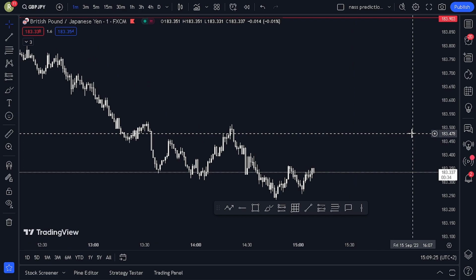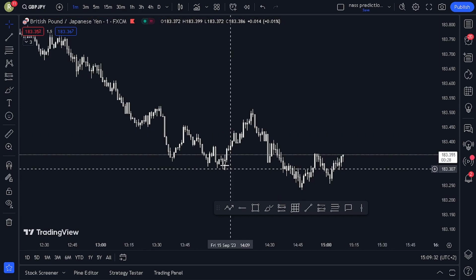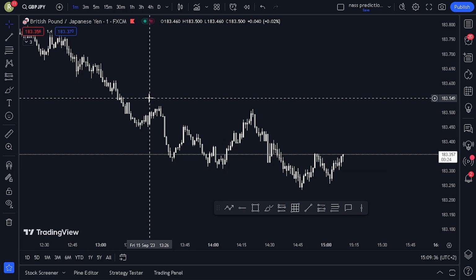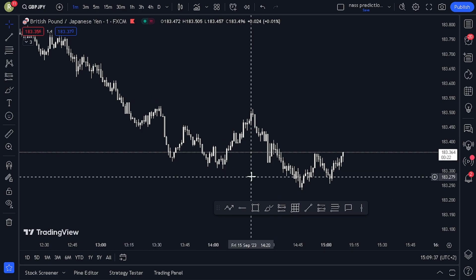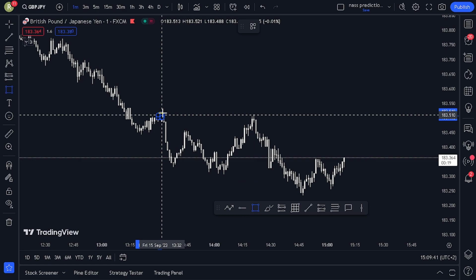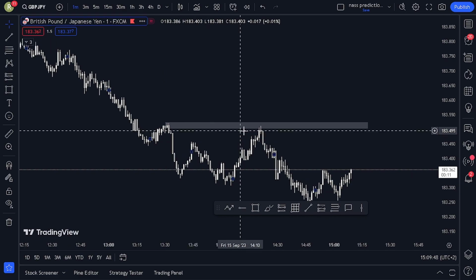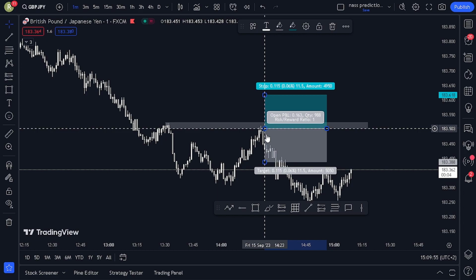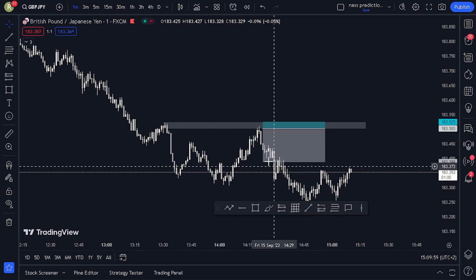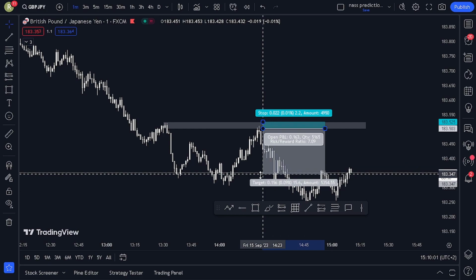So as described with the red and green candles, the previous candlestick of the opposite direction is going to be our order block. So simply this is going to be our order block because it is the opposite candle of the direction the market is moving in. So as we can see, we clearly tap into our order block and we move to the opposite direction. So put our entry right on that order block right there. We put our stop losses right above it, and we are targeting the lows that the market has formed.